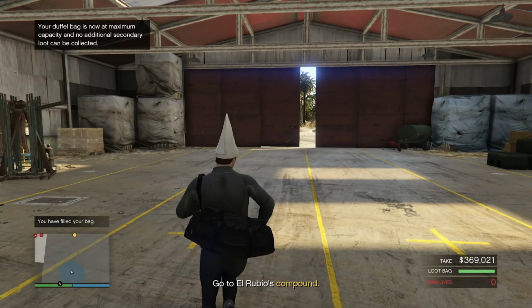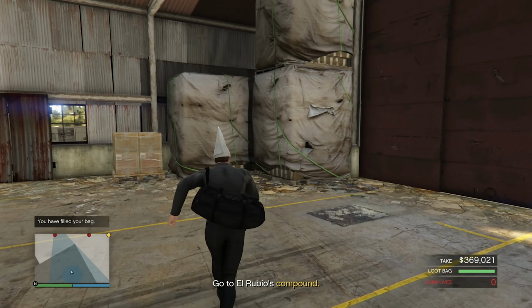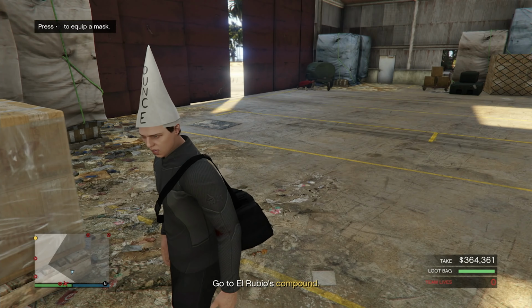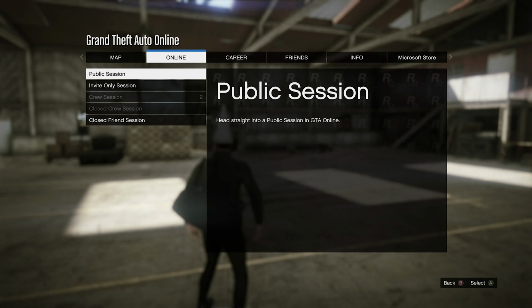So now we need to go to El Rubio's compound. This is going to be the hardest part of this. Oh, wait, I got to wait for this guy. In what world? No. Oh my gosh. Come on, man. No, that's it. Nope. If we're going to do this solo, we're going to be doing this solo right.